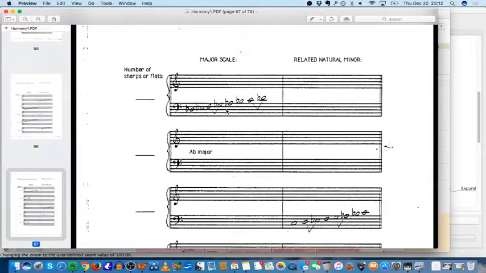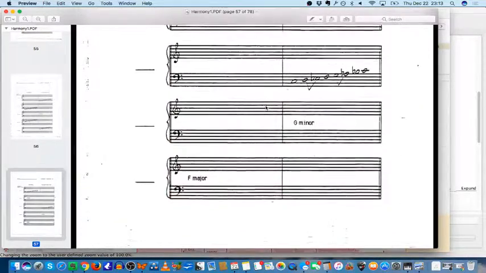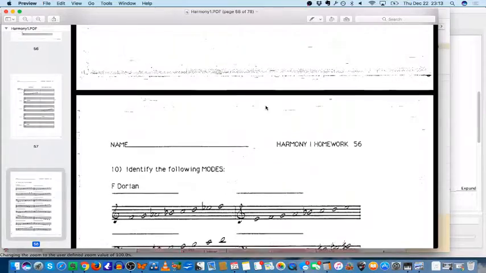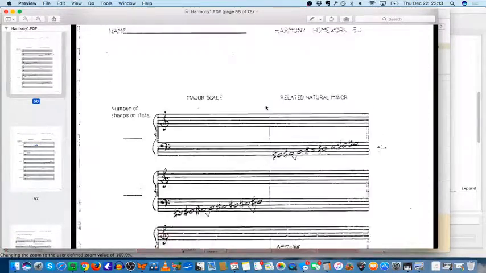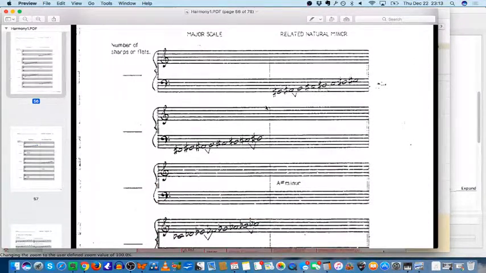And then 1, 2, 3, 4, 5, and then I'm going to do flats too. So you got all the flats, all the sharps, all 12 keys.